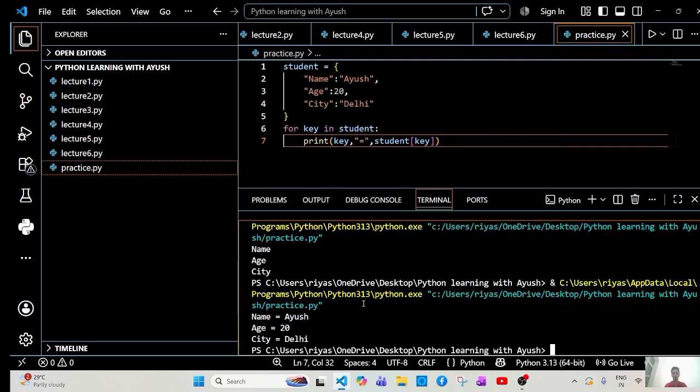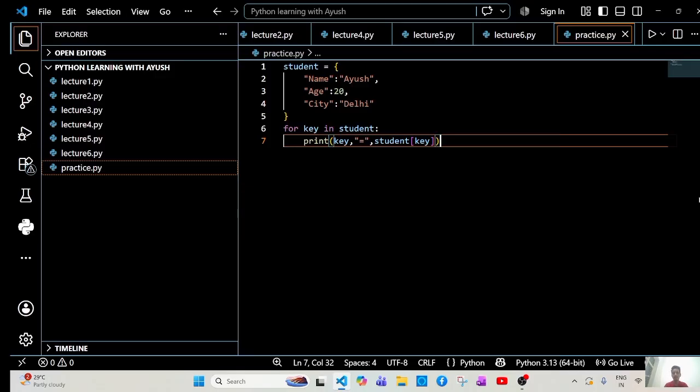A common beginner mistake: for i = 1 to 10. This is C++ syntax. Python does not support it.